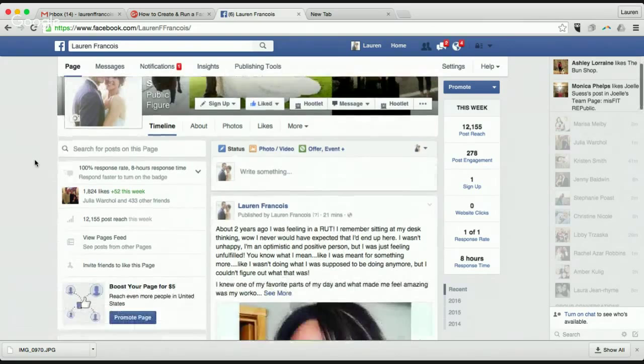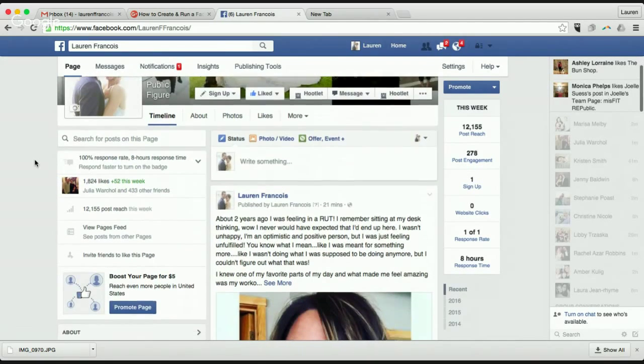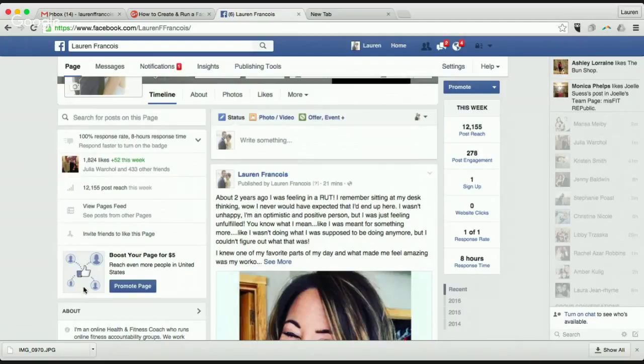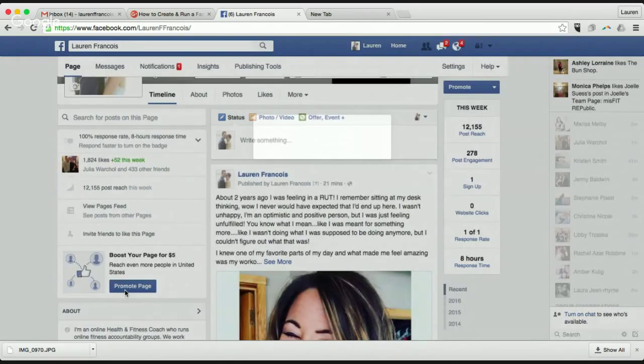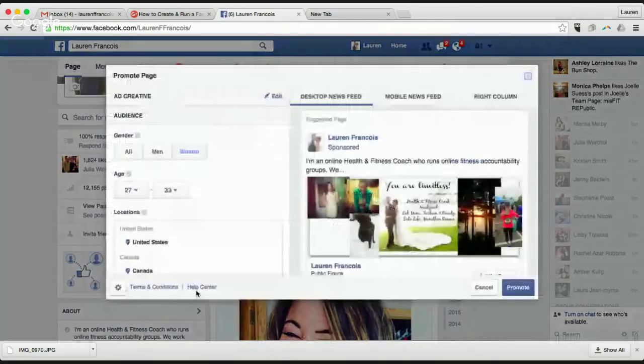The first thing that you can do is actually promote your page. So as you can see right here, usually on the left-hand side, there is a button that says Promote Page. If you click that button, it will pop up and you'll see that it is automatically populated with your cover photo.